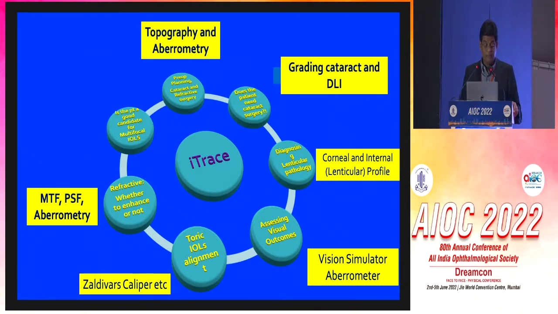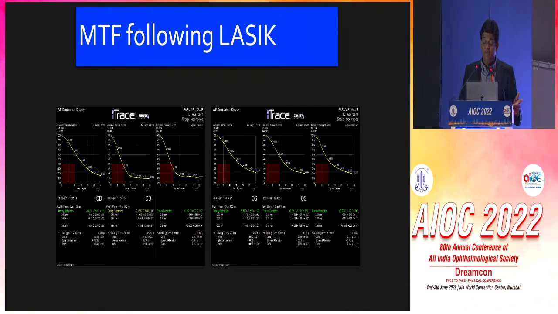correct direction. Now, whether a patient needs an enhancement or not, this is something known as an MTF. So MTF is basically a numerical way of measuring the contrast sensitivity. We know how painful it is to measure the contrast sensitivity in a patient. Here, within 2 seconds, you are getting the reading. And what it shows is, if you see the red box, which corresponds to 40% of contrast versus 10 cycles per degree of the spatial frequency, any reading above this is considered normal. And if it dips like that, it means there's something wrong with it.